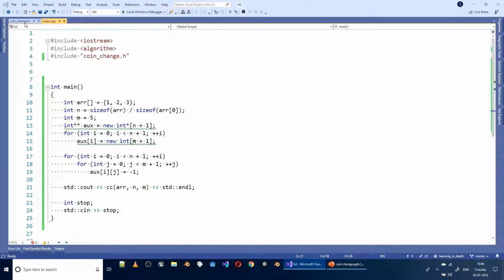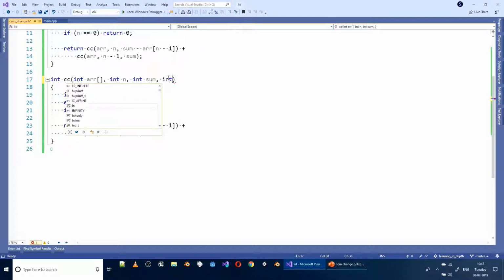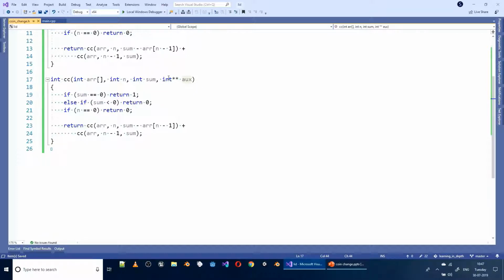Now let's see how we can convert this function into a dynamic programming solution. So let's just copy it here. What we need is an auxiliary array, and what we want to do is preserve the previously calculated values.